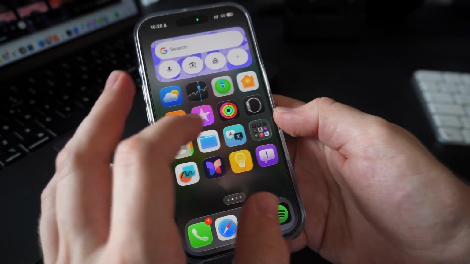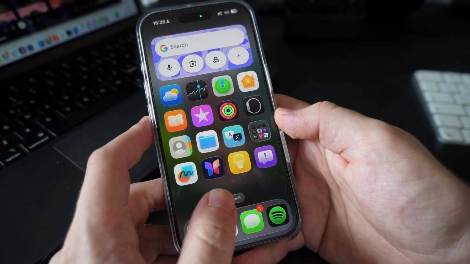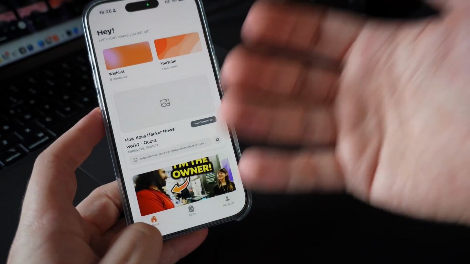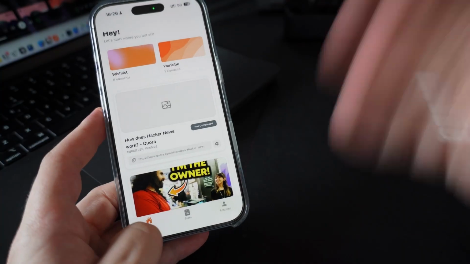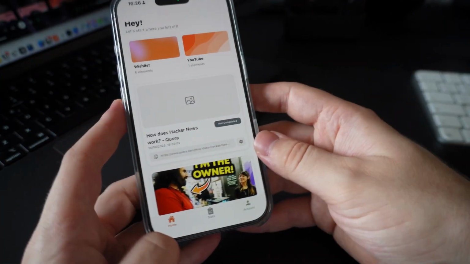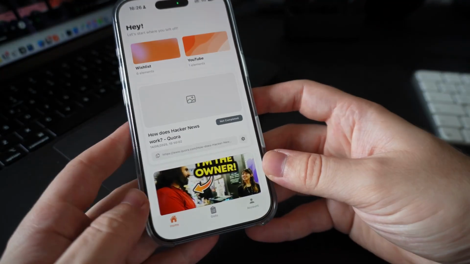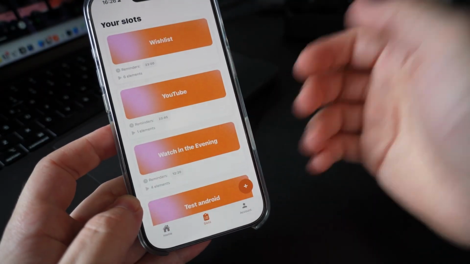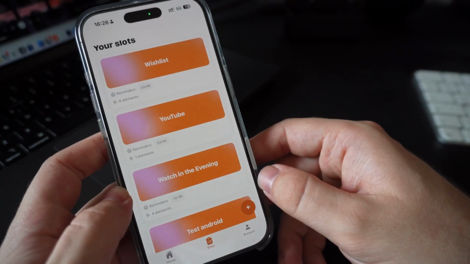I specifically made this app for YouTube, but you can save basically anything here, from articles to posts or videos or products to buy. I made this for YouTube because I often open the YouTube app to watch a specific thing or a tutorial and then end up scrolling through the home because there's a lot of interesting stuff. So right now the app is growing thanks to the feedback of every user.